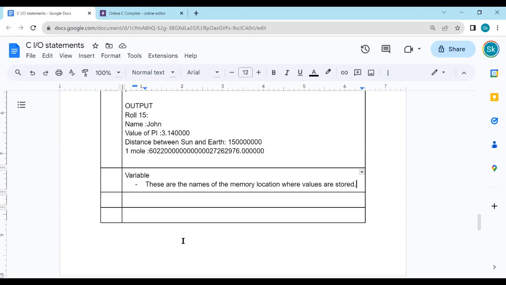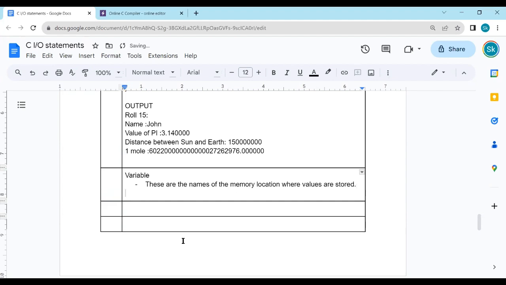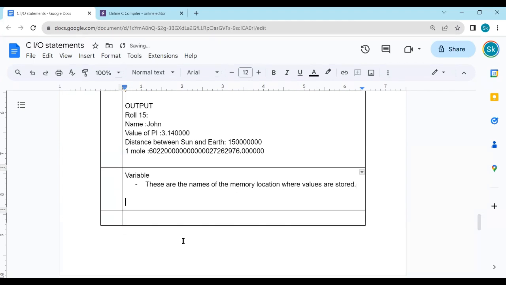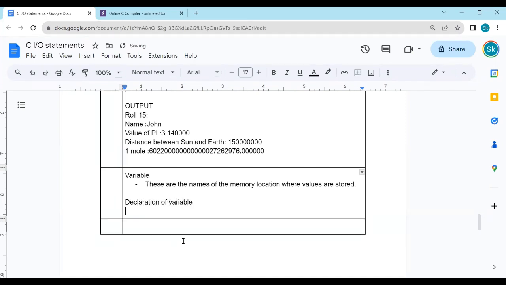So instead of just printing it directly, first we will store these values in variables, and then we will print them. For variables, we first need the declaration of the variables. Declaration of a variable basically means you have to tell the data type of the variable, then you have to tell the variable name.